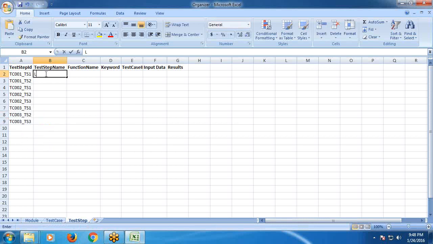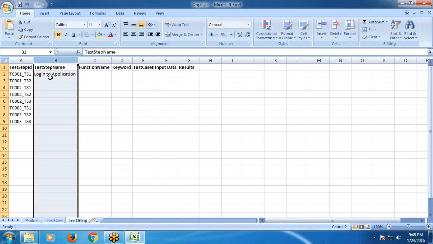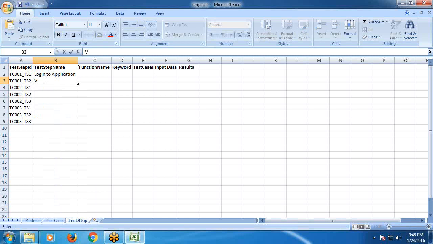Suppose login. First high level step, log into application. Next, close application.